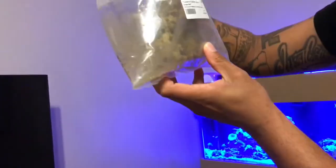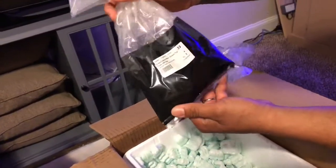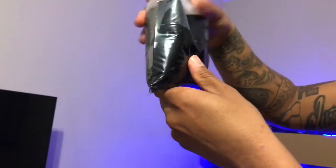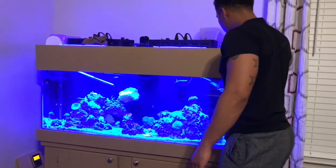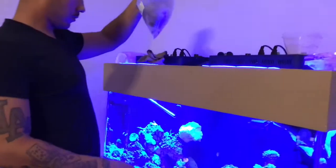This was the yellow Fiji leather that I pulled out, and when I first pulled it out, I was a little curious of what was going on because the water was pretty cloudy. I saw that it was attached to a rock, but I couldn't really see the leather too much. The other coral, like I said, was the grape coral, which is a green grape coral that I ordered from them as well. So like I said, I put both of these items into the tank to get the temperature acclimation going due to the long trip, just trying to get everything going with them as well as possible.